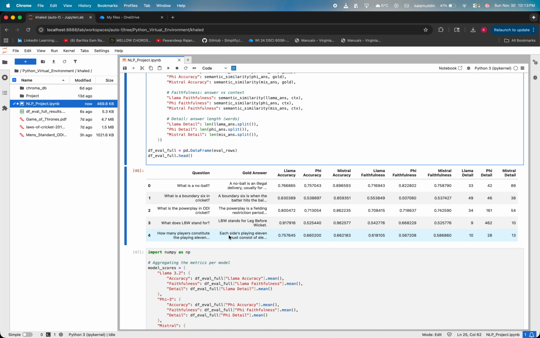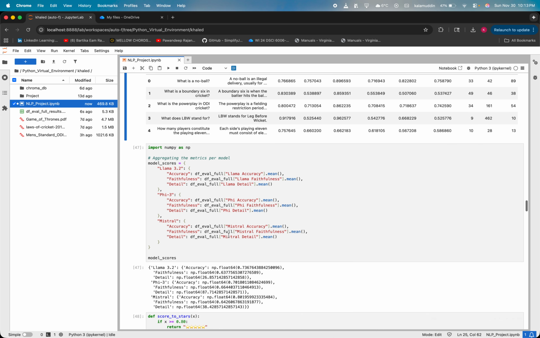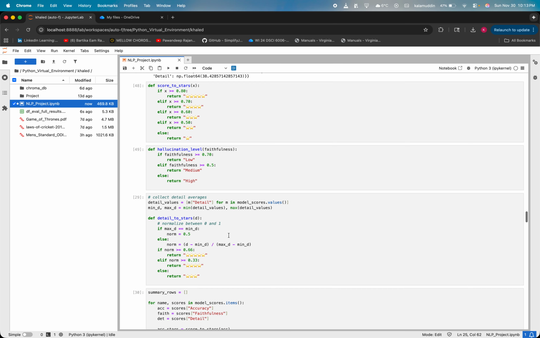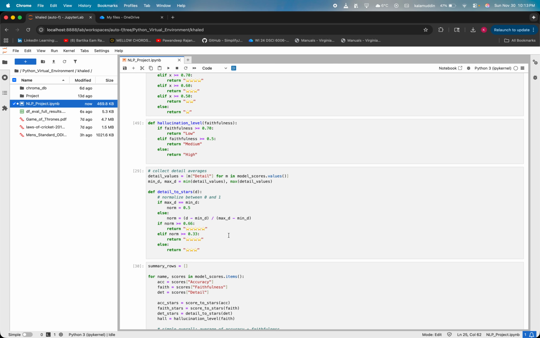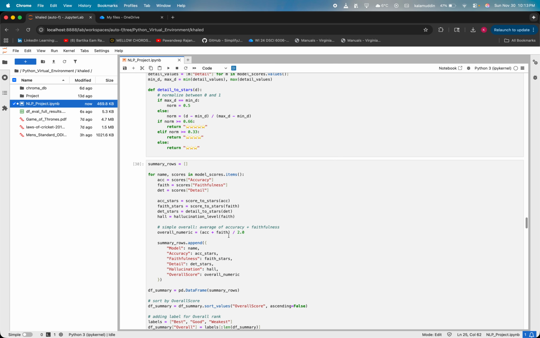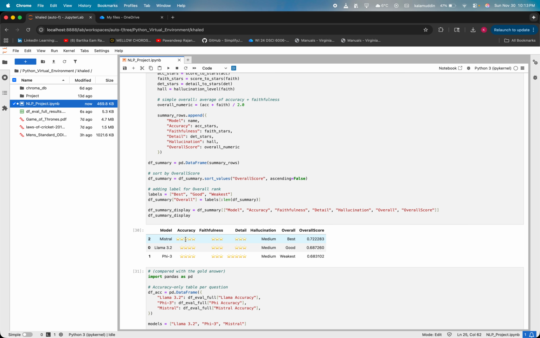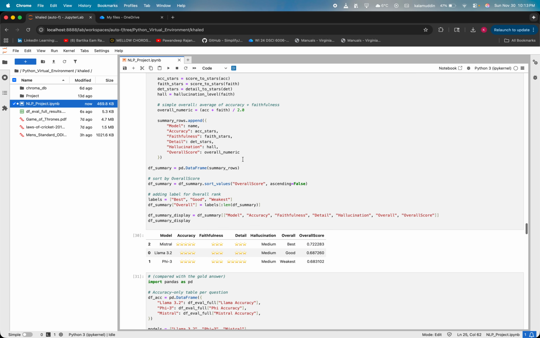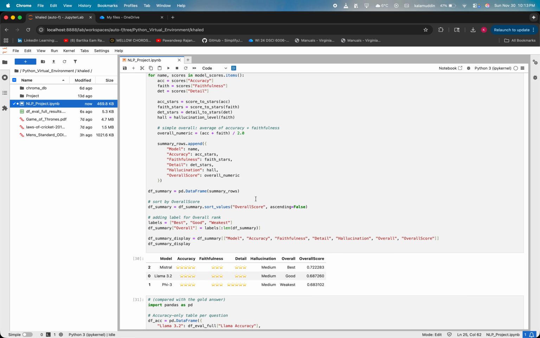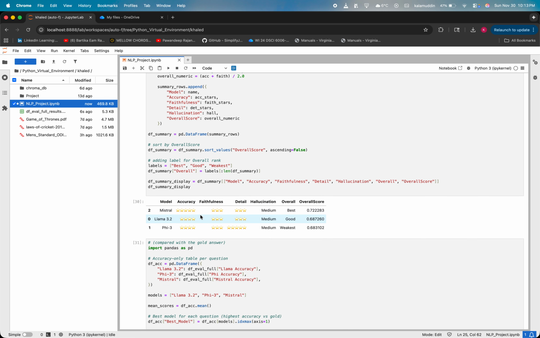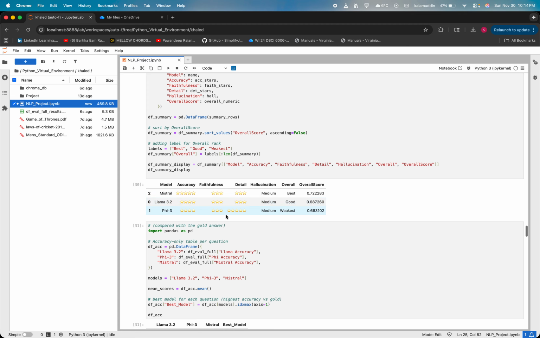And later on we come up with the graph. Here we are combining both the accuracy with the gold answer and the accuracy with the context, and based on both averages, we are seeing that Mistral is doing the best overall, followed by Llama and then Phi-3.